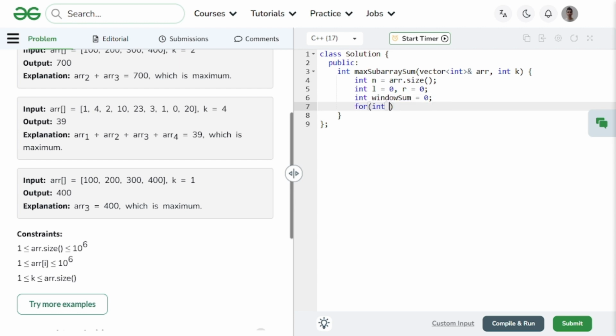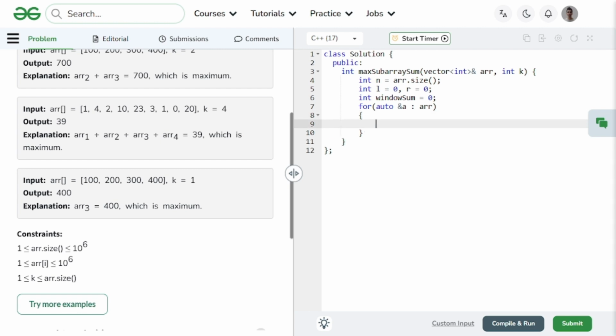So first we need to go to each and every element. So let's say we are at the first index, like we are at the 0th index, which is the first element.